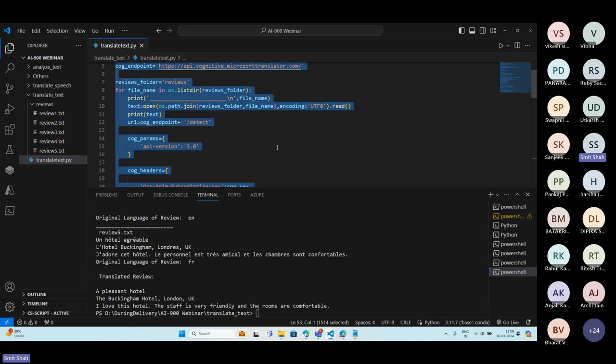But up till here, guys, whatever we did, did it make sense? We have done two labs. The first lab was to translate speech from one language to another. The second lab was to translate text from one language to another. So guys, did everybody understand it? Yes or no? Any doubts, guys, whatsoever?